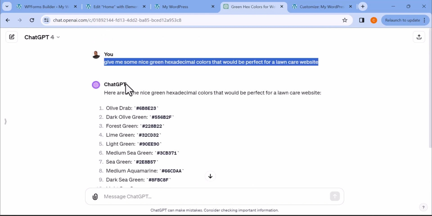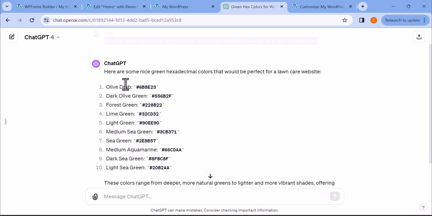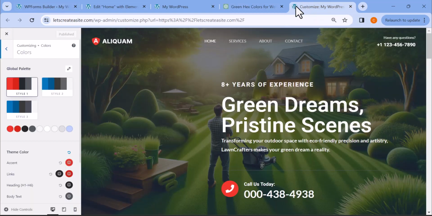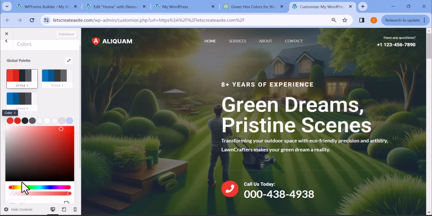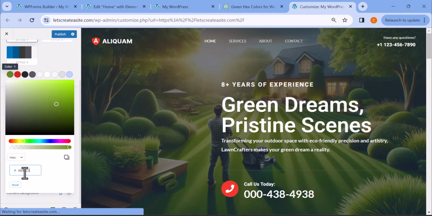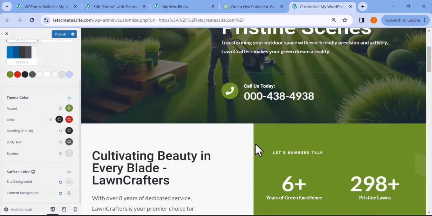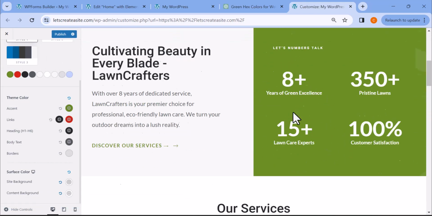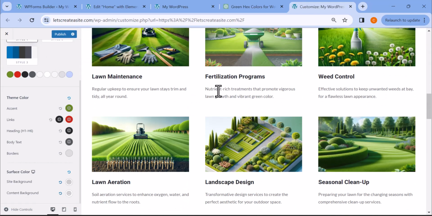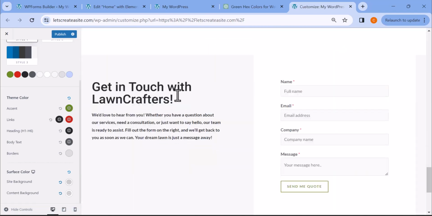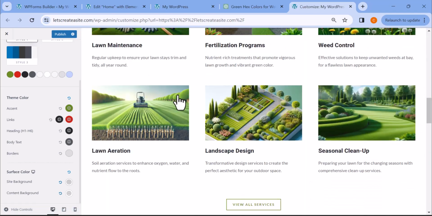In this case, it has provided quite a few options, and so I'm just going to try one or two of these and see if one fits. So let's go with the first one here, and under customize, I'm going to click this color one here and try to change this color. Here we can see that this color has changed and this color has changed as well, and I already think that this really matches the website, so I may end up using this color.